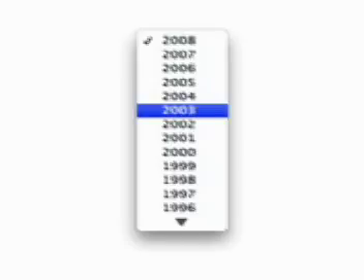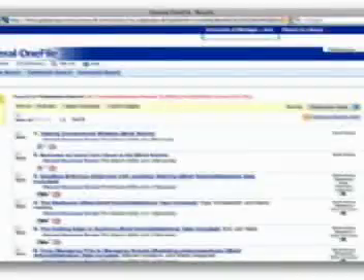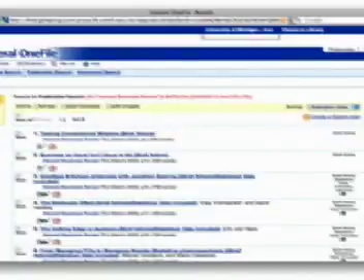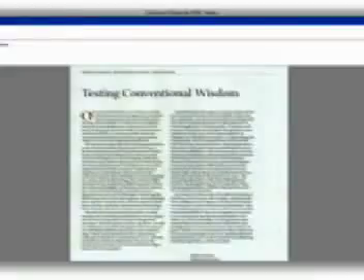Once inside the database, you will only need to search for the appropriate volume and issue number. Once you've found the appropriate issue, you only need to browse for the title of the article that you are supposed to read. Once you have found the right article, you only need to click on the title of the article to bring up the full text. You will also have the option of printing the article as a PDF or emailing it to yourself.